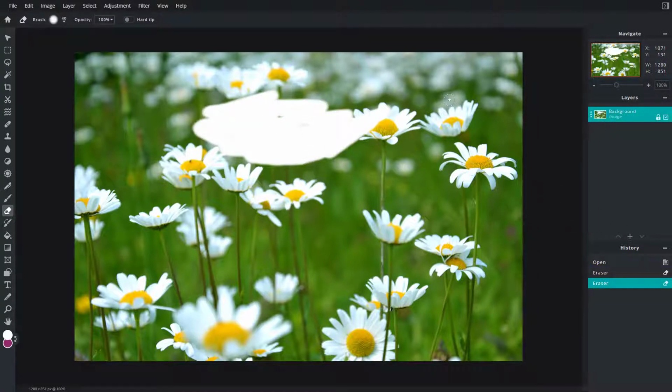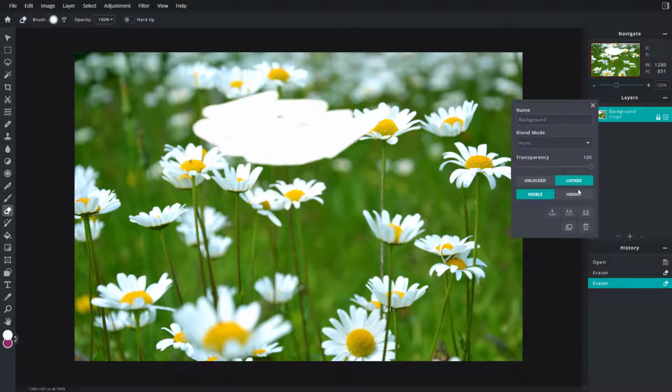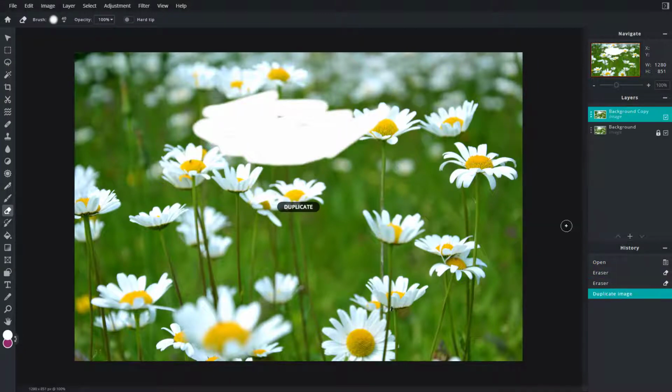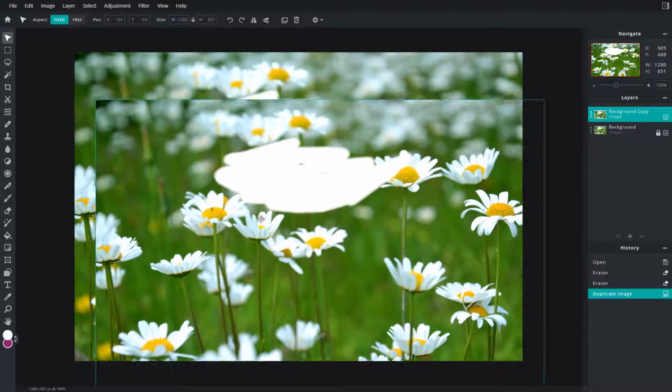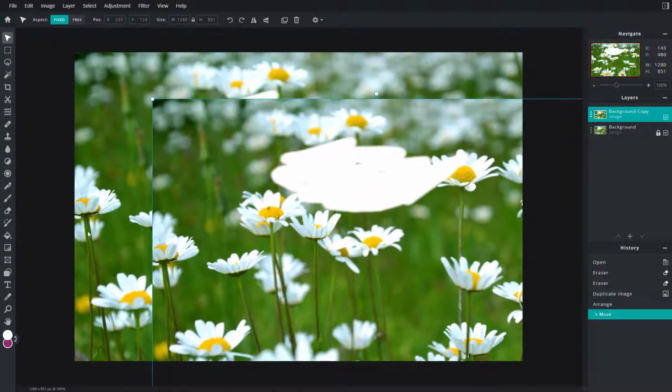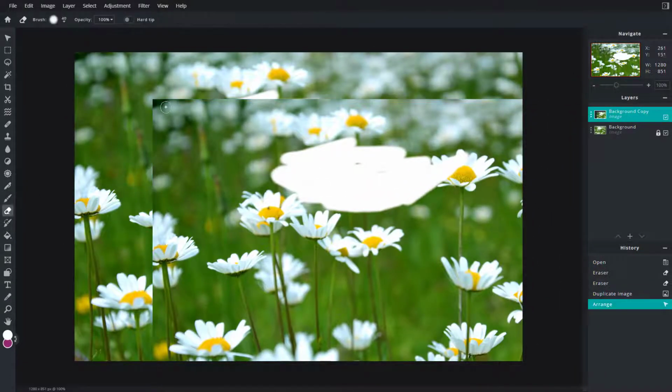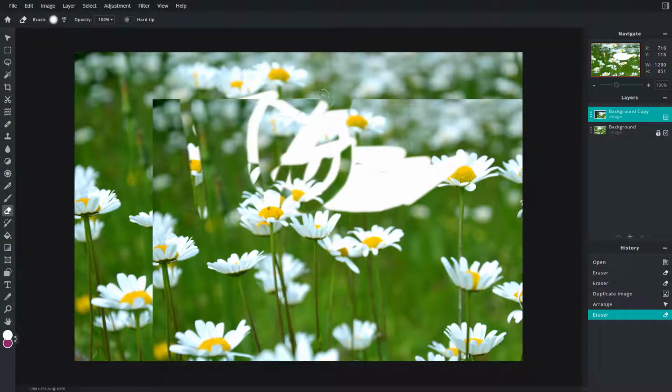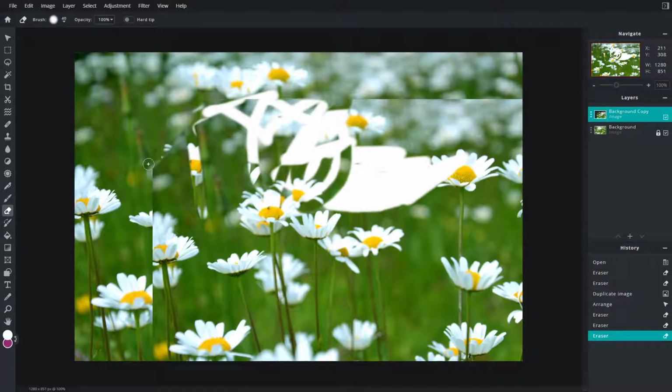So let me just go around and then duplicate out this. I'm just going to go around and let's say duplicate out the layer so that I can move this around right here. So you can see that this is what I have. If I were to go to eraser and then erase this, now what is happening is that you do not actually have a white background, but it is actually erasing out this layer right here, as you can see, and I can see beneath it.